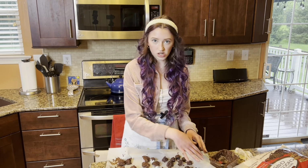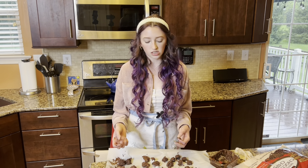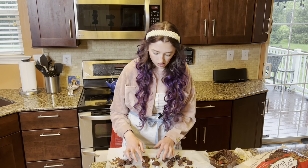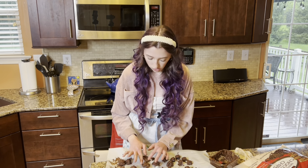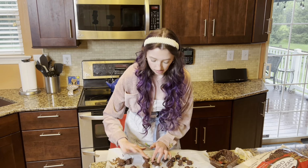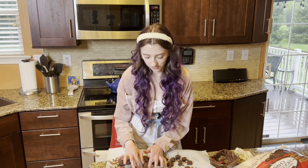So my first few turned out pretty well, but then the shock between the two temperature differences was getting really difficult to handle. So if you want to be lazy like me, I just took some of the chunks of the chocolate and popped them on top, and I'm going to kind of smooth them down and work with it a little bit so that the tops are nicely covered. It might not look the best, but they're going to taste incredible.